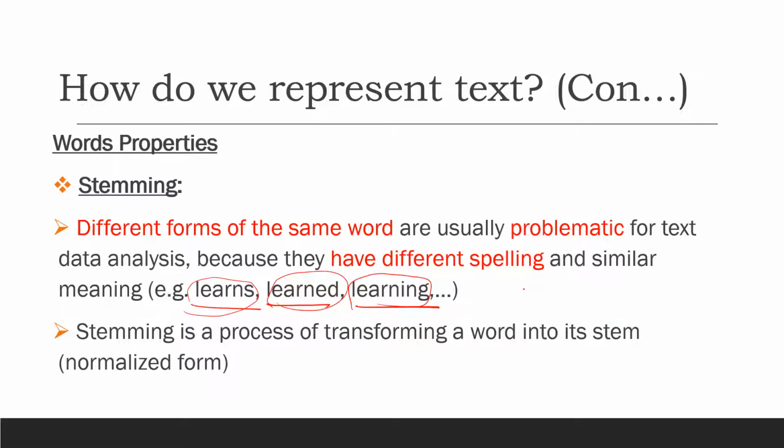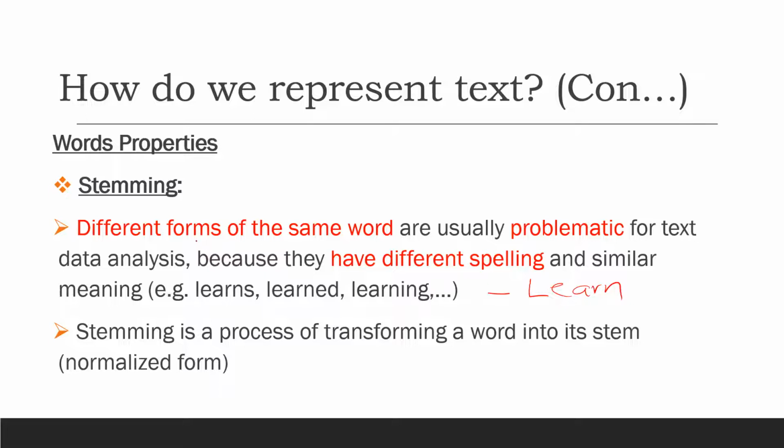So whenever you are doing text mining tasks, rather than considering these as different things, we look at all of them as the same, and you can use a single word for all these three. We put learn. So it's very easy. Whenever we keep these three different words, it's very difficult to find the similarities from the documents. To avoid this, we use stemming. In stemming, we use one normalized form for these three words. That is called learn.